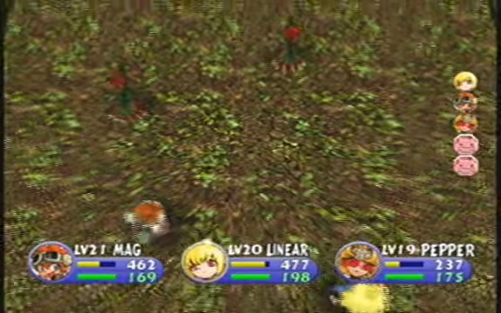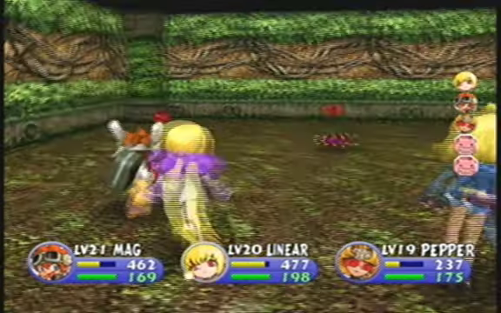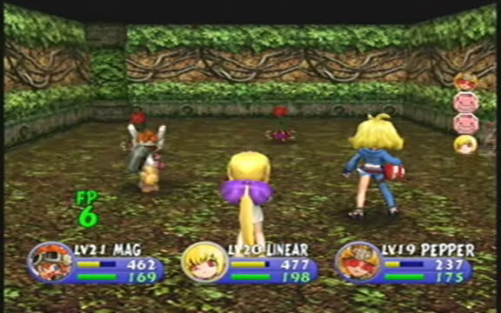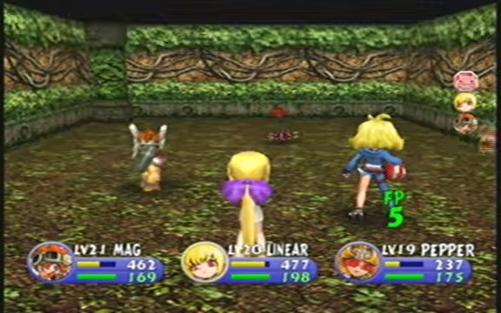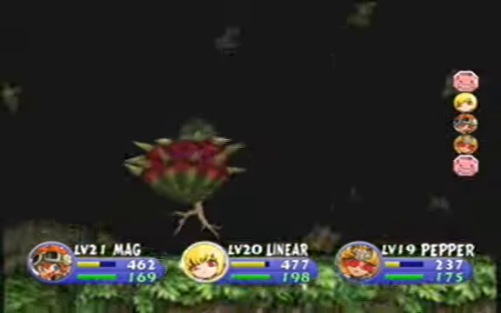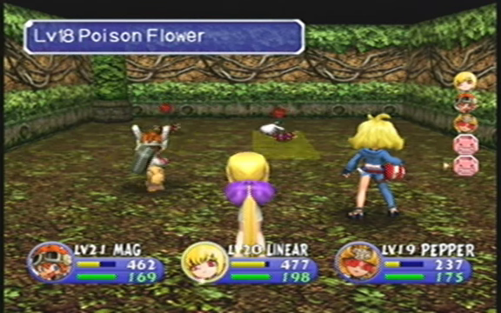Ooh, there's a red man-eater. It's red. Is it still regular man-eater? No, it's not. It's a woman-eater. Oh, poison flower. My guess is they have some kind of poison attack. Ow, we missed! You suck, Mag. There we go. Release seeds. Poison flowers appeared. Yeah. Oh, that sucks.